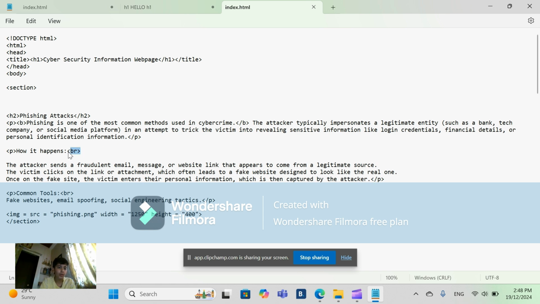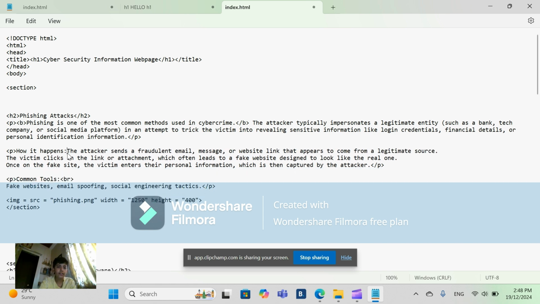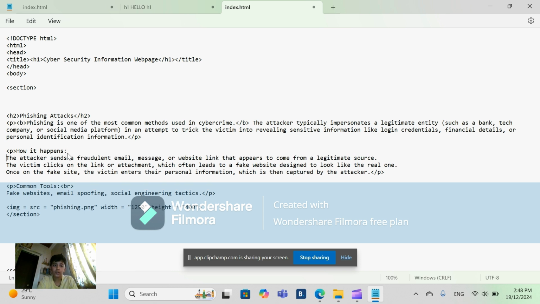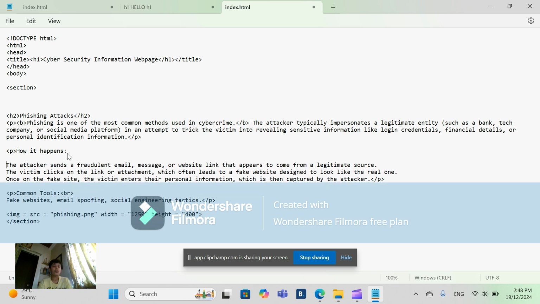Or maybe I can just show it over here for better understanding. It will be like this, but on the website, by the way, not on the notepad. But if you put the BR tag, the break tag, then this will not happen. It will break the line. It will put how it happens in one line, and the remaining part in a different line. This is really useful when you want your text to be in one paragraph but still broken into two pieces.